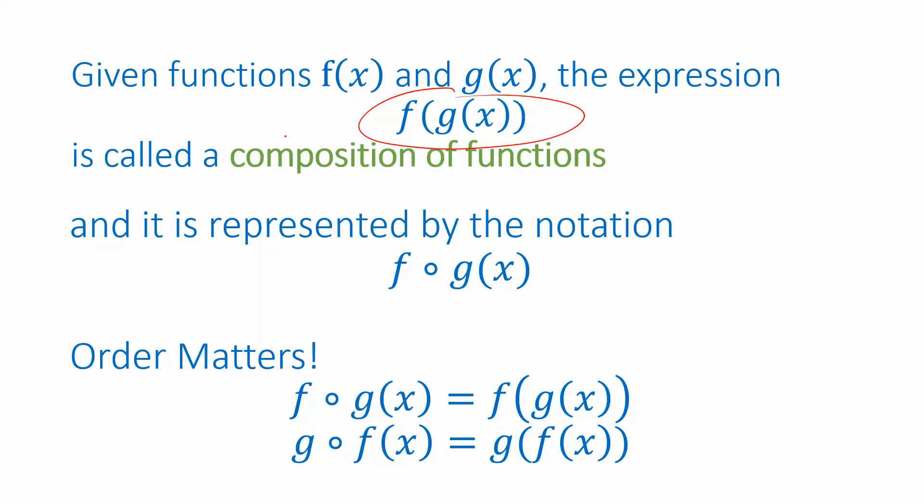And it's very careful to remember that order matters here. f composition g is not the same thing as g composition f, usually. And we saw that on the previous example, because f of g of 3 gave us 36, but g of f of 3 gave us 18. They were two different results. So we have to be very careful. Order matters here. Basically, whatever function comes first in the f circle g notation, that's also the one that's on the outside when you write it in this more familiar form.